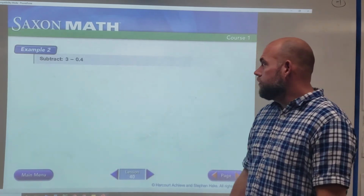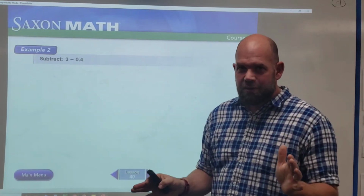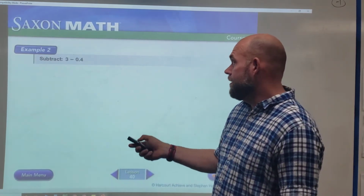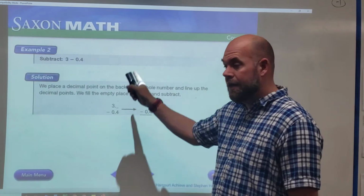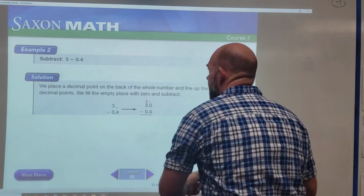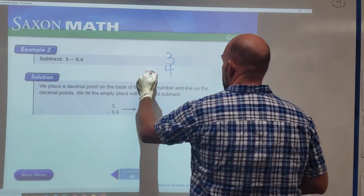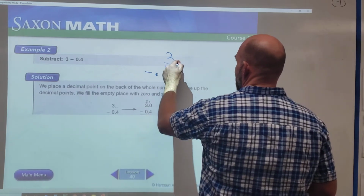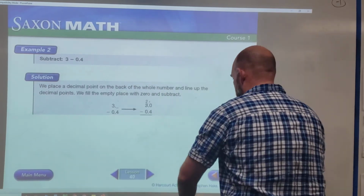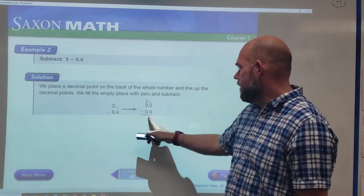All right, so if we're subtracting 0.4 from 3, I can't tell you how many students miss this problem. This isn't hard, but students forget to line up their decimals, or they ignore decimals. You can't do that. So if there's a blank space, you have to fill it. So 3 subtract 0.4 would be 3.0 subtract 0.4, because the decimal on 3 would be over here, so the decimals aren't lined up. You have to make sure those decimals are lined up, or you're going to get the wrong answer. So 30 subtract 4 is 26, so we know the answer is going to be 2.6.